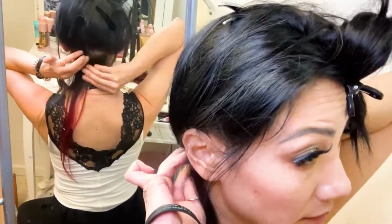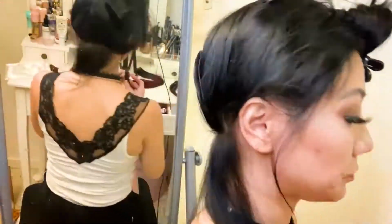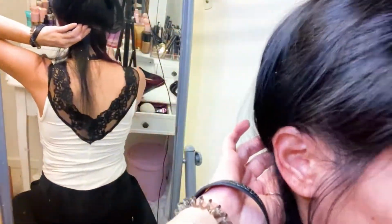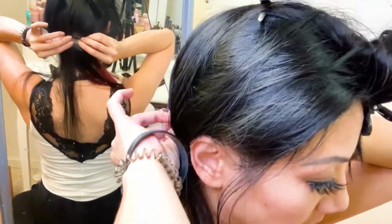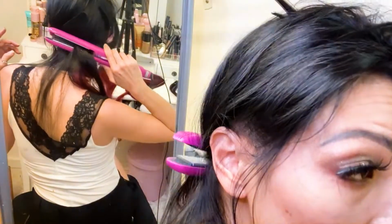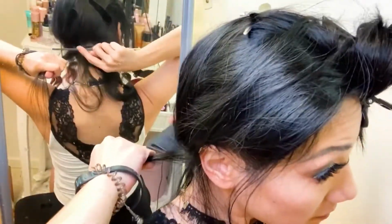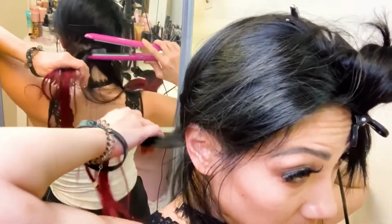So I am placing the first set of tape-in hair extensions, and the way I do it is I pull a thin strand of my hair and sandwich it in between the two tape-ins, one tape-in being on the bottom of my hair and the other tape-in on the top. I have a fairly small head, so I'm only going to be needing two tape-ins, and I am layering them in a brick style, and I'm going to continue to do that all the way up to the top of my ear. Feel free to cut the tape-in hair extensions so that they may fit even more perfectly and evenly throughout your hair.